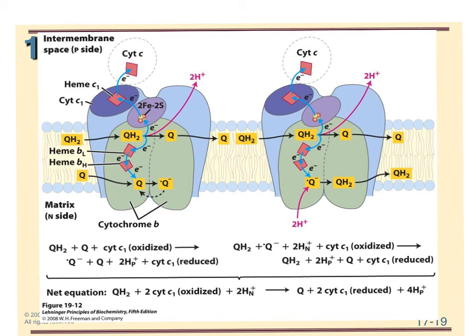unit. Okay, so there's a lot going on here. It's just walking yourself through it over and over and over again. Once again, the way that they have it, the one on the left shows what happens when the first QH2 binds. Remember, there's already a plain Q down below, and that plain Q became semiquinone. The one on the right is showing what happens when the second QH2 comes and binds to form this QH2, and then cytochrome c is once again reduced another time.